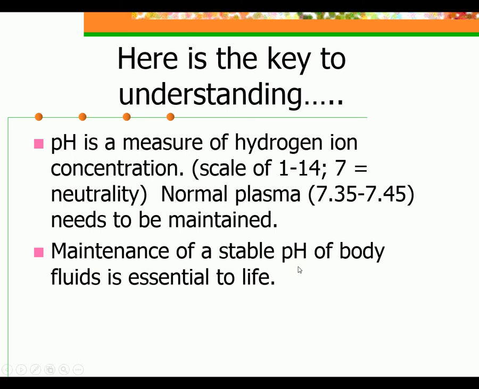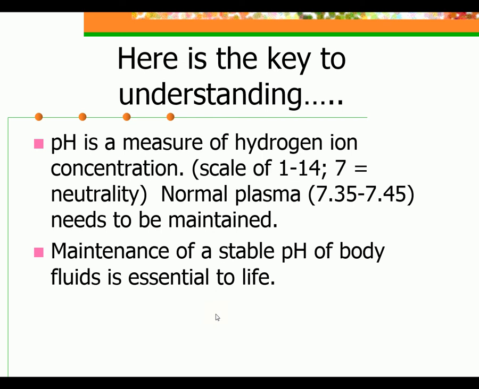Now, maintenance, again, in order to be very stable, we have to have a balance. And that's what your scales are about, that handout I gave you with the scales. If you are looking at that handout, it says 7.35 to 7.45 is normal. And think about this. In order to have normal, we have to have 1 part carbonic acid to 20 parts bicarb. Carbonic acid, CO2, lungs. Bicarbonate, HCO3, kidneys. If I don't keep that balance, it will not be in the normal. So think about the balance. If I was to take some of this acid off, that side becomes lighter. What happens? Then it goes towards the alkalosis, right? If I was to put more on the carbonic acid side, which is your acid part, then the scales would tilt towards acidosis.